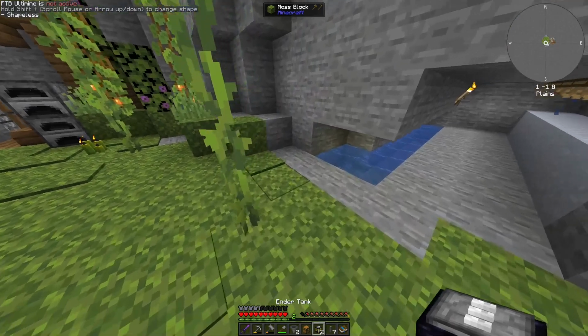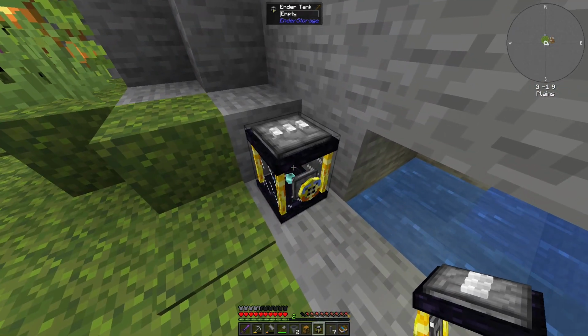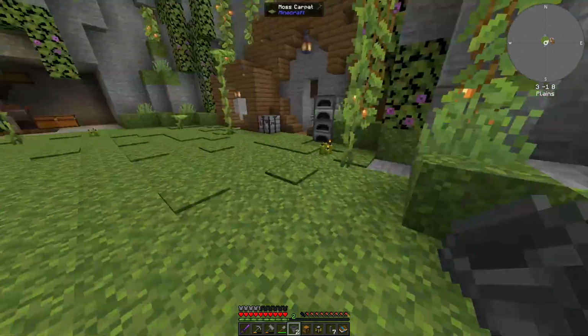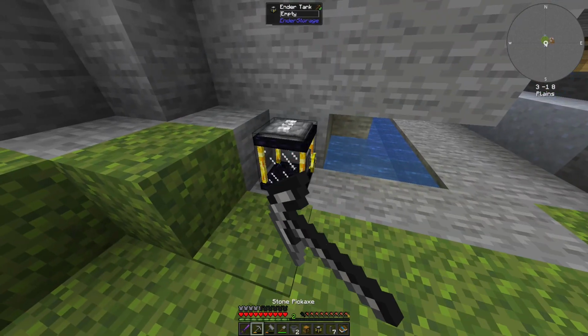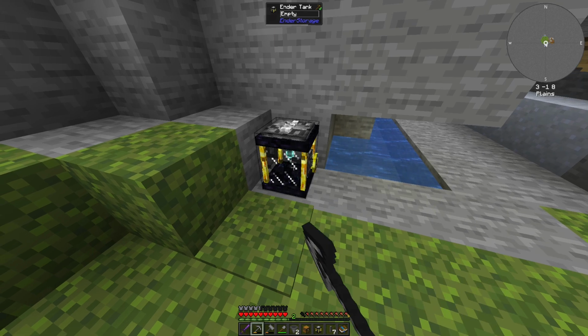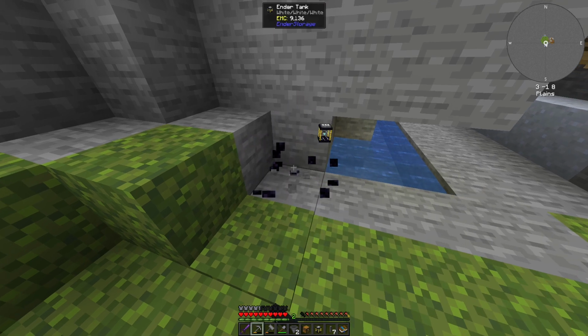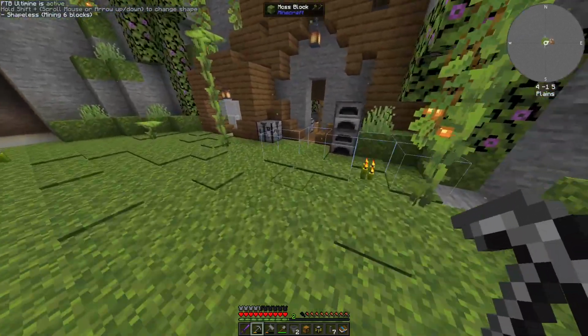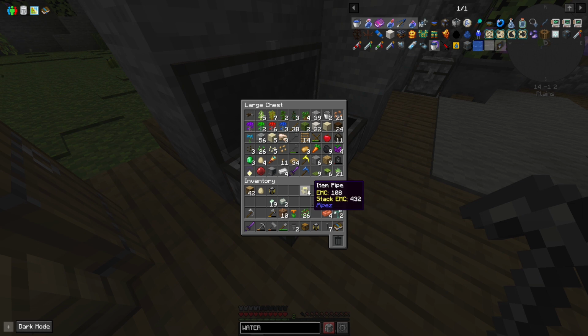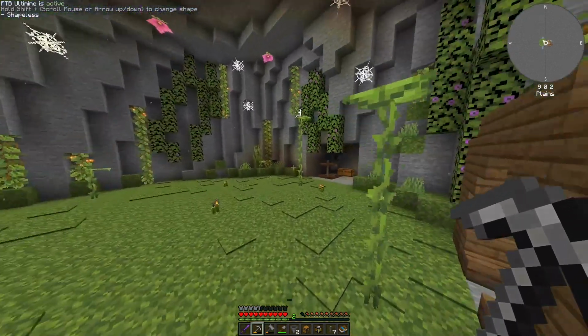Hold up. Storage empty. I don't have my buckets on me. Oh my god, it takes so long to mine. Could I use this to, like, pipe liquid from place to place, maybe? Because it says ender, so I'm assuming it's like an ender chest. We'll see. We'll get around to it eventually.